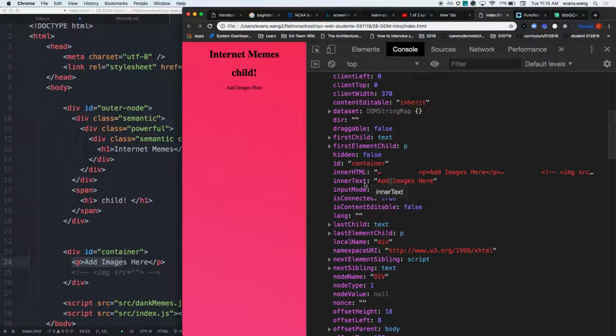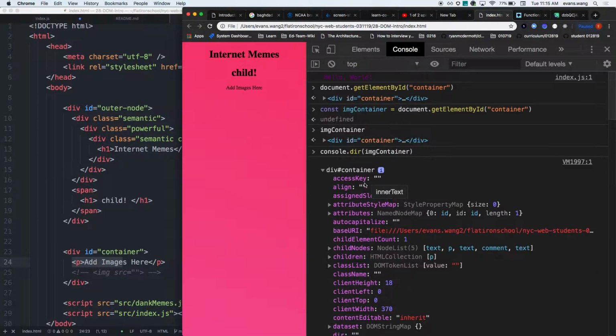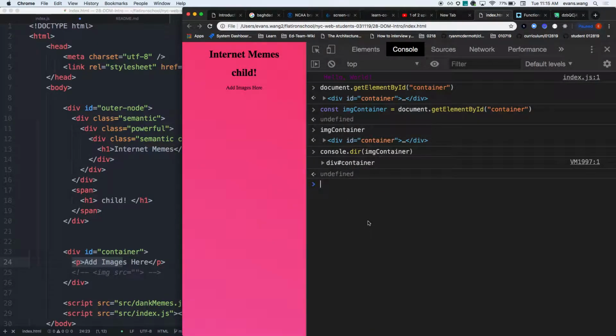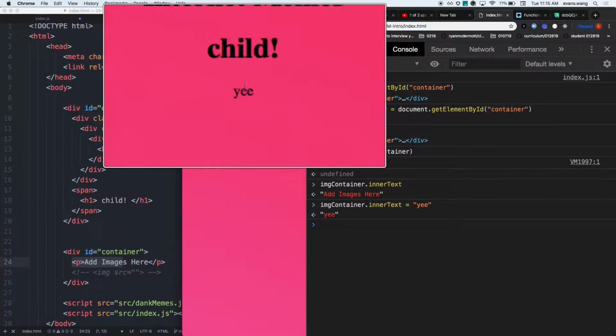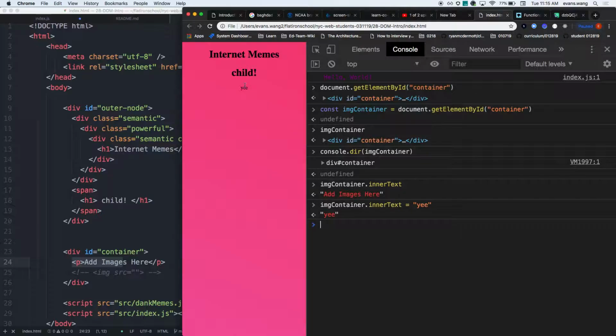So this is the inner text. This is a property of this container. So can I do imageContainer.innerText? I can reassign it. Wow. And that's how you can look for and reference things. Or you just search for it on MDN or on Google.